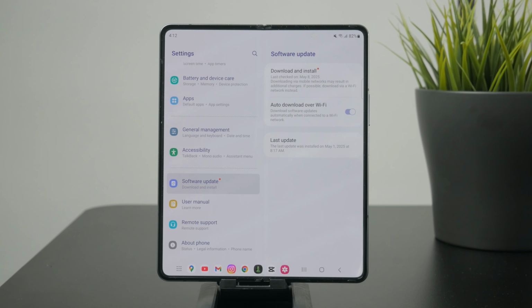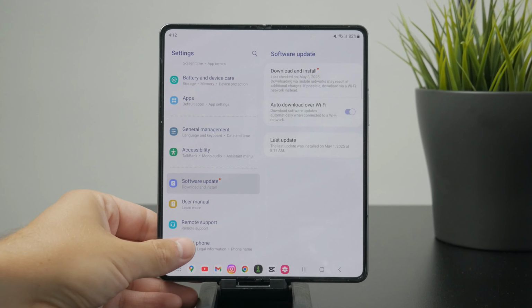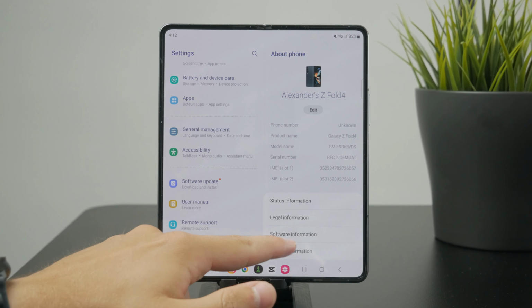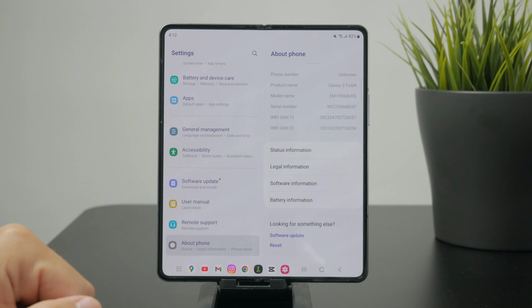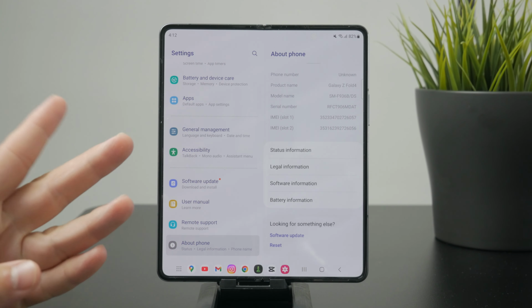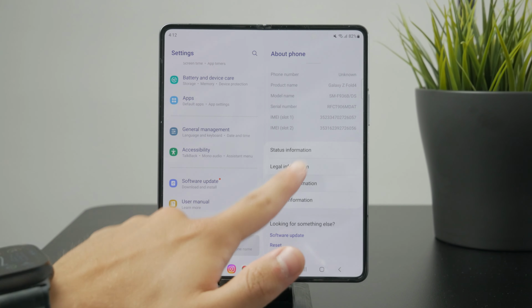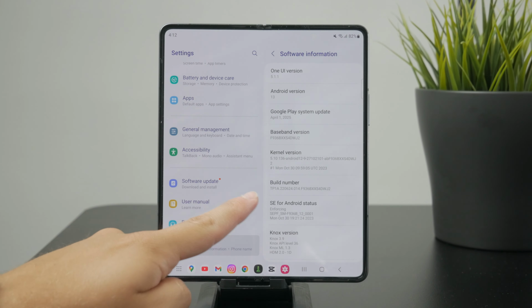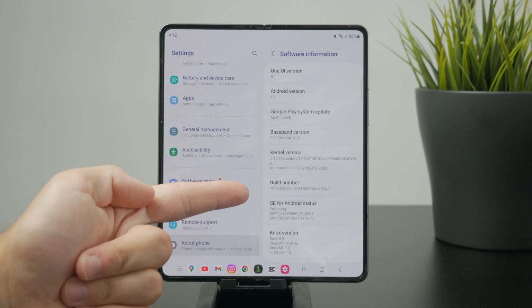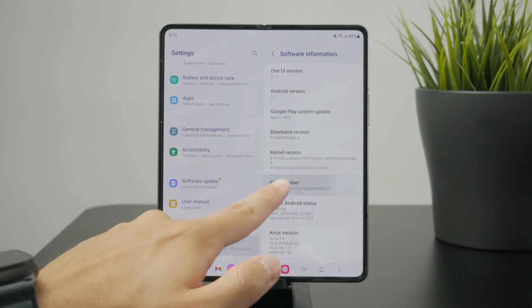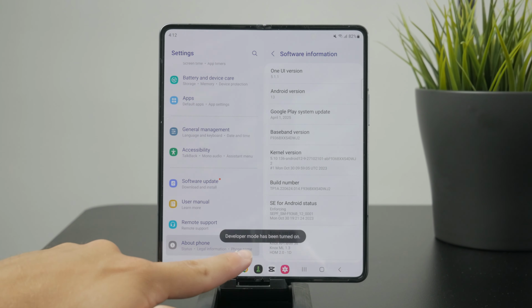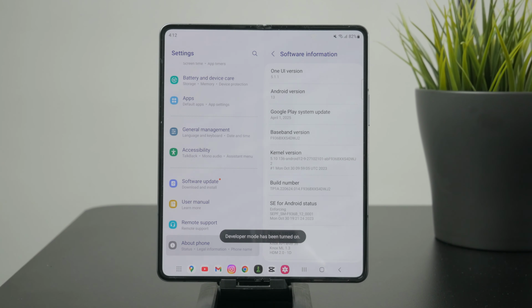If you ever decide to go to the developer mode again, it is possible too, of course, and the way that you can do that is by clicking the About Phone section and you will go to the software information. And you just want to find the build number, which is obviously specific for every device. And this number needs to be tapped on 7 times in succession to enable the developer mode.